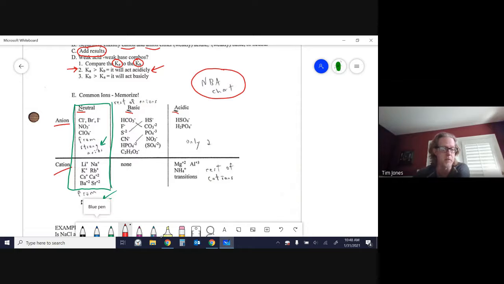And same with the strong bases. You might think, oh, the strong bases come from group 1 and strontium, barium, calcium. And you go, okay, group 1, lithium, sodium, potassium, rubidium, cesium, and then strontium, barium, but you don't see francium. If you want, you can include francium in this list, but often people don't bother putting francium because it doesn't exist in a significant amount. It has been found on the planet, but francium atoms are the result of radioactive decay of other isotopes, and all francium isotopes are radioactive themselves.